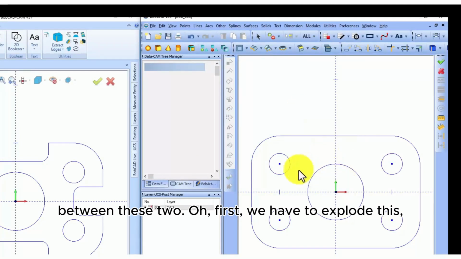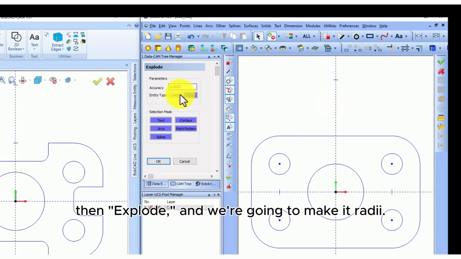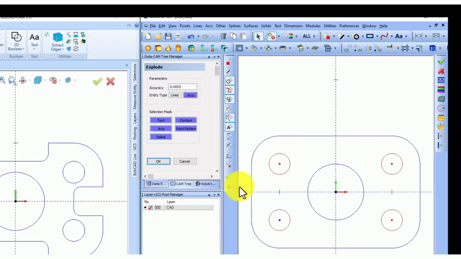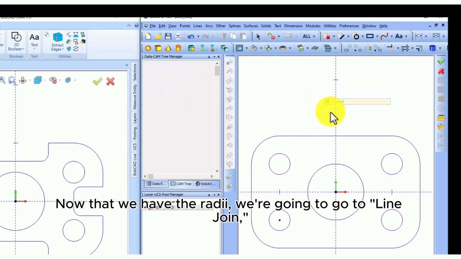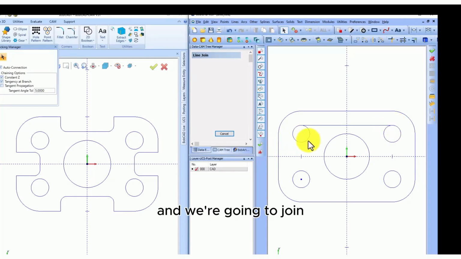First we have to explode this. So we're gonna go to Utilities, Explode, and we're gonna make it radiuses. Now that we have radiuses, we're gonna go to Line, Join, and we're gonna join this, and we're gonna join this.